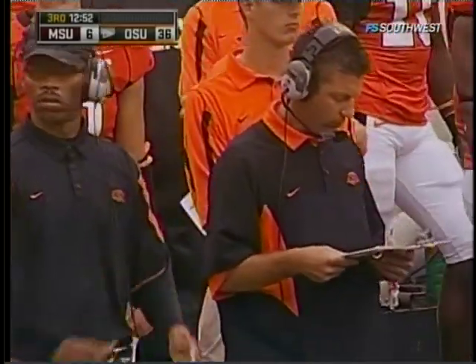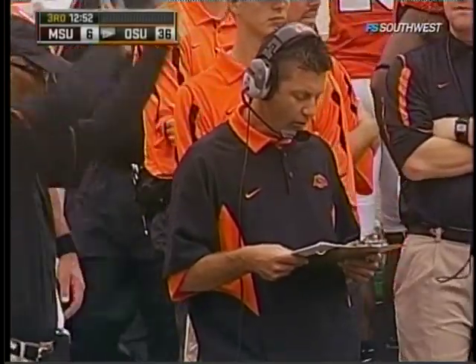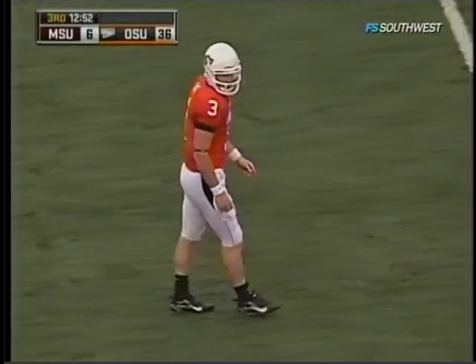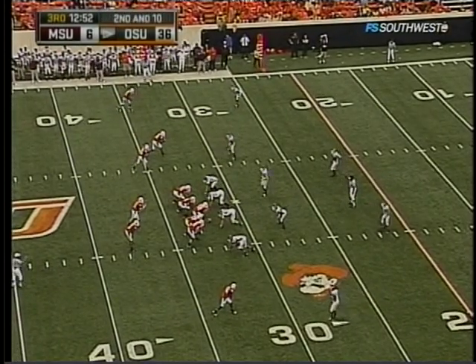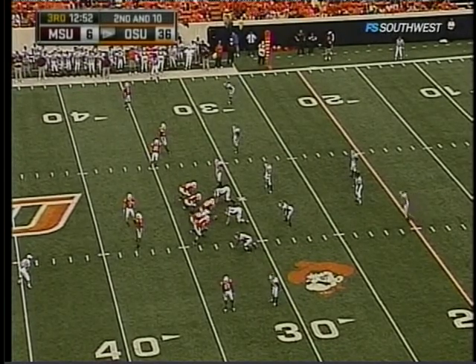Tostin, number five, Keith Tostin will get his turn in the late third and fourth quarter. You've already got Kendall Hunter over 100 yards rushing. Last week, for just the fourth time in NCAA history against the University of Houston, Mike Gundy's team did something that only three other teams had ever done — they call it the triple crown. I'll tell you that after this play, second down and 10.